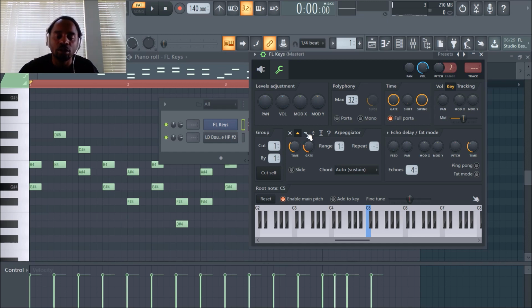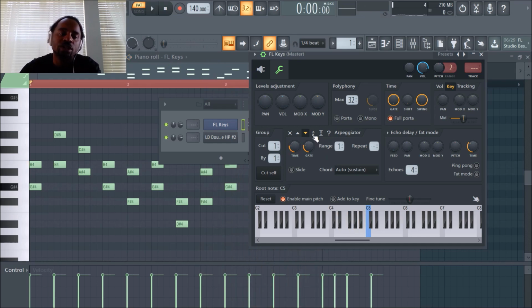Let me show you the other options here. Arpeggio direction down, basically it's doing the opposite. It's taking this note and going down. So we'll listen to that. So you get the idea.